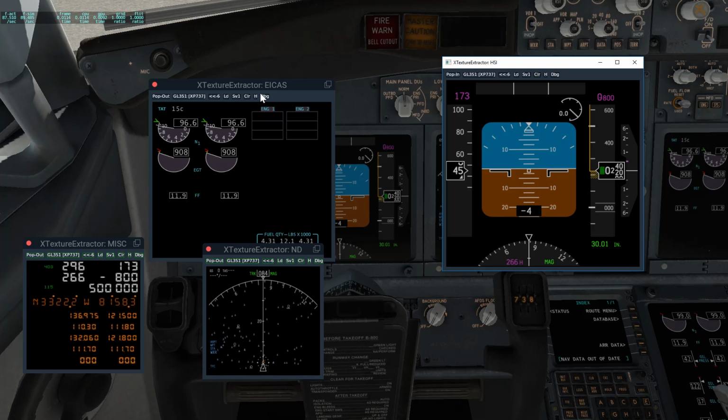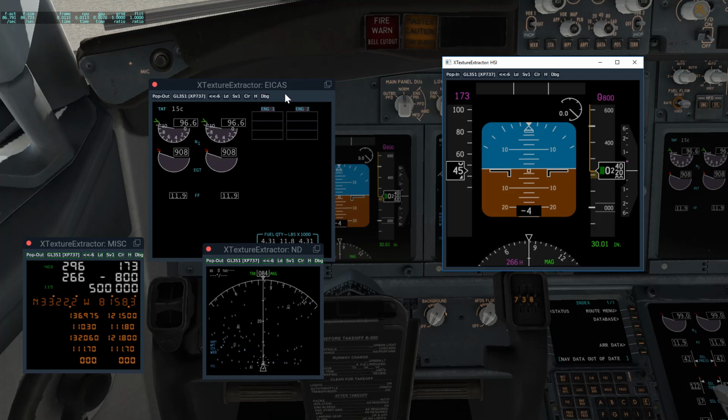Now, there's a little button here that says debug, and I'm going to explain that in the next video. I'm going to do a video next to show you how you could create one of these files for yourself for an aircraft that might not already have a file. As I said, there's quite a few included, and I'm sure there's more being added, but I wanted to show you how you can fairly easily create your own for use. I will tell you that it's a little bit tricky, and this is a little bit hacky, but it sure brings great capabilities to X-Plane using XTextureExtractor.